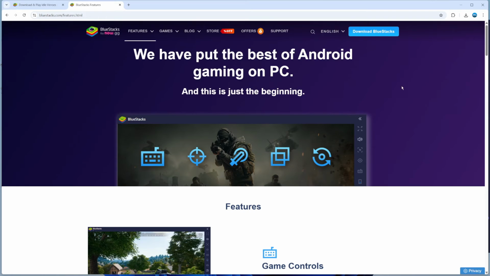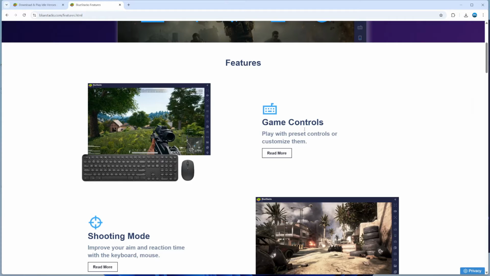Just while that's installing, I just want to run through a quick couple of benefits and features of why you should consider using BlueStacks to play Android games on your PC. Now, as I mentioned earlier, the first thing I want to mention is game controls. If, like myself, you don't get on with touchscreens, then playing on BlueStacks is going to enable you to use your mouse and keyboard, and there's even gamepad support for some games, which, combined with playing on a bigger screen, is going to give you a more immersive and better gaming experience.